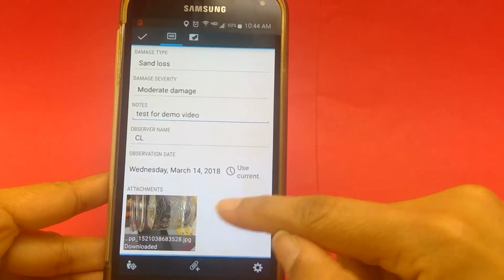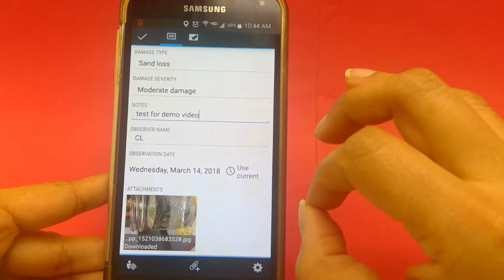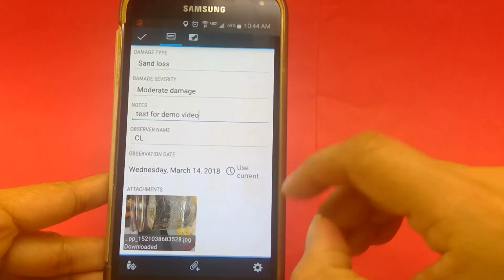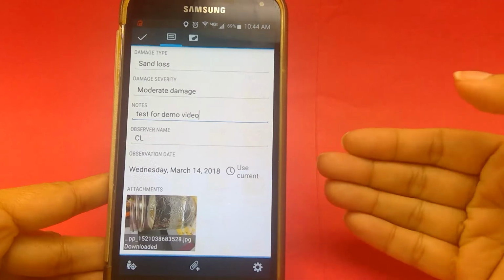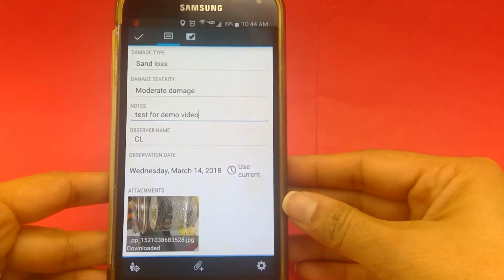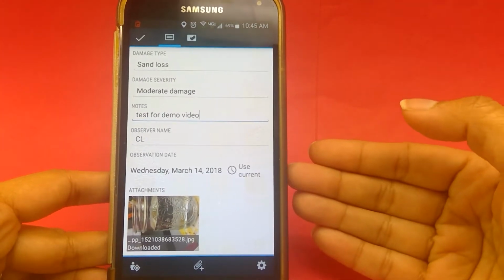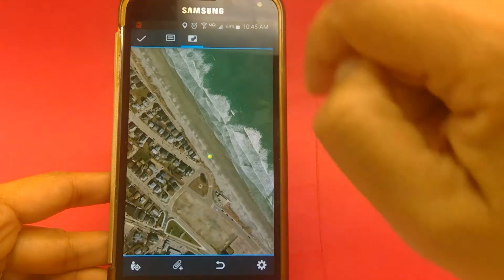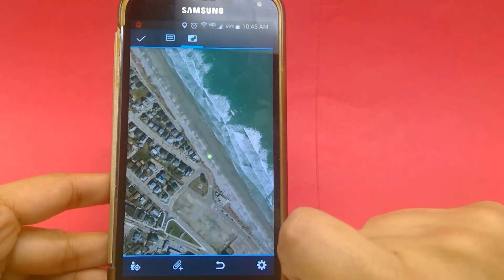I am able to take as many pictures as I like, although we recommend that you do not take more than 3 or 4, maximum 6. It really adds to the size of the database. But do what you need to do in order to capture the data you need. So we've done 3 things to capture data at this point. We've logged the location of the data.